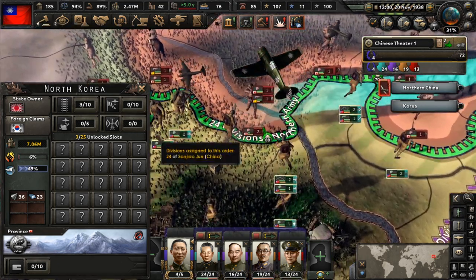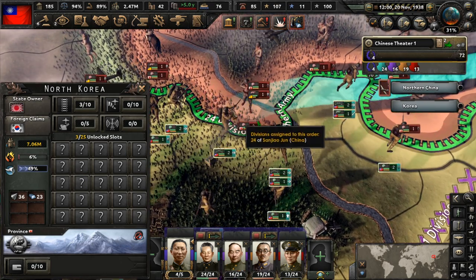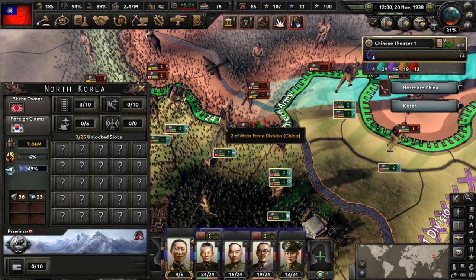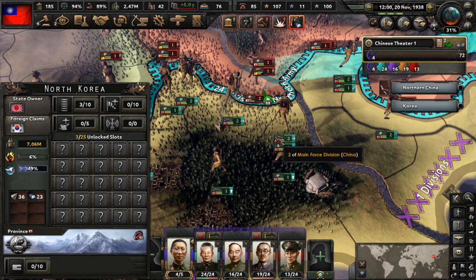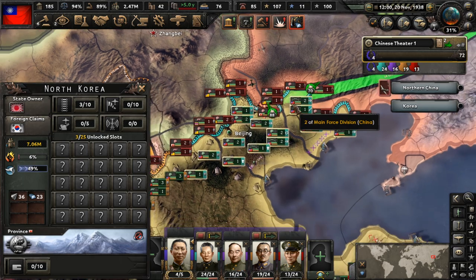Now, you can see here I kind of started an assault. Taking this territory right here is one, going to push them back across the river, and two, it's going to shorten up our front line here. That'll turn these two territories into one, and that will free up more divisions for us to send elsewhere.